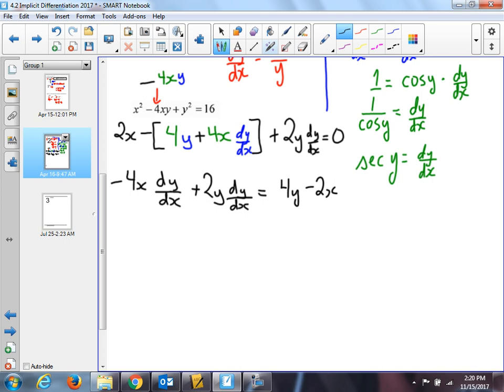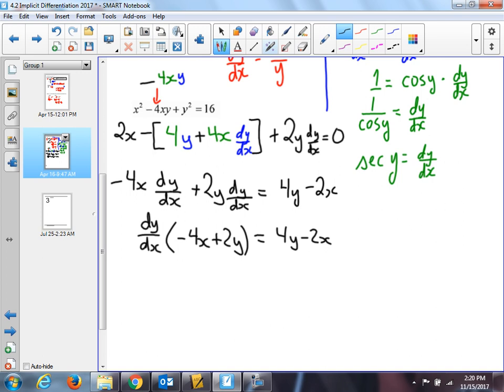Okay. How do I solve this for dy by dx? Factor dy by dx. Yeah, you got a common factor on the left side, dy by dx. Might be easier not to think of the 2 as common right now, not taking it out. If you want to right now, you can. You follow what I'm saying even? I won't do it then. Okay. I'll go dy by dx. What's left behind? Minus 4x plus 2y. I won't change the order. Okay. You guys see what we did there? You snatched that out. Now you can divide both sides by the expression negative 4x plus 2y.